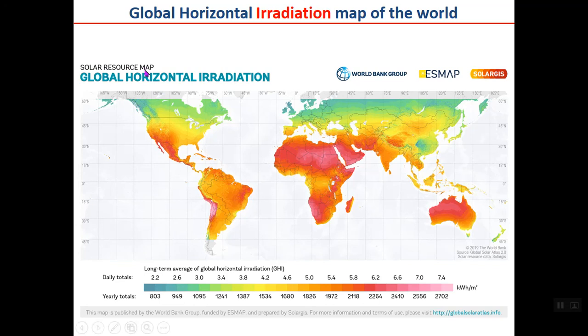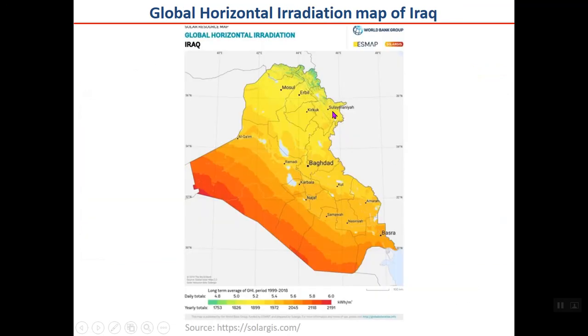For example, this is the distribution of global horizontal irradiation. You remember that GHI is the irradiation, and you know the difference between irradiation and irradiance. Yes, irradiation is the energy, which is integrated over a day, for example. And irradiance is rate. This graph is the irradiation, and actually, to tell it frankly, we generally work more with the irradiation instead of irradiance, because irradiance is an instantaneous value and has not much use in our work. We generally work with the irradiation because it is more useful for our calculations.